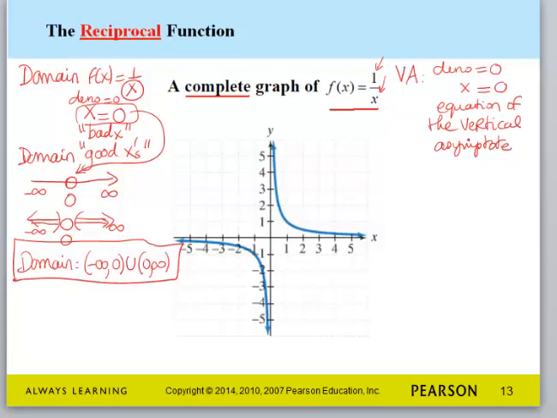And that's what I call VA for vertical asymptote. VA. What is the equation? It is x, always put a letter, equal to what? 0. So let's show where that is. X equal to 0 is a vertical line passing at the value x equal to 0. And it's really the y-axis when you think about it. So the y-axis is x equal to 0, that vertical line, and it's our vertical asymptote.